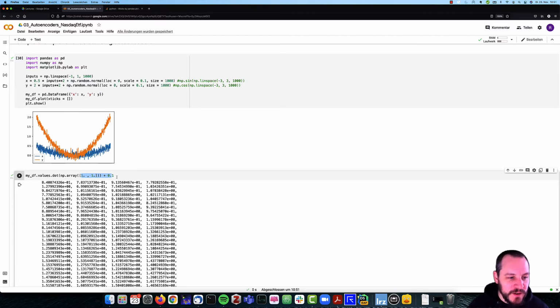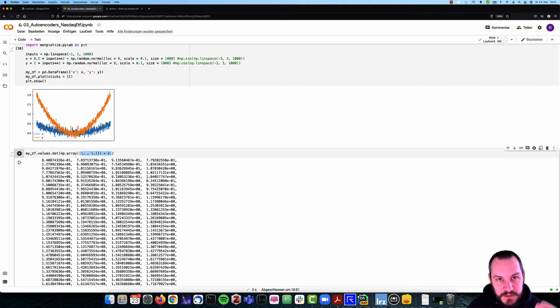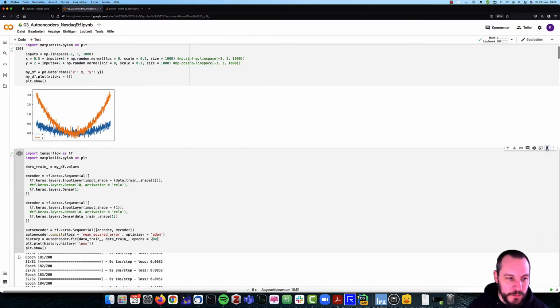So here we have now a 1,000 times 1 matrix, so to say. 1,000 because it's the sample size, I generated 1,000 values here, and 1 is the dimensionality. And if we want to bring this back to a 1,000 times 2 matrix, then obviously we would need a 1 times 2 matrix. This is really simple math, but just so that you know what we are speaking of here.